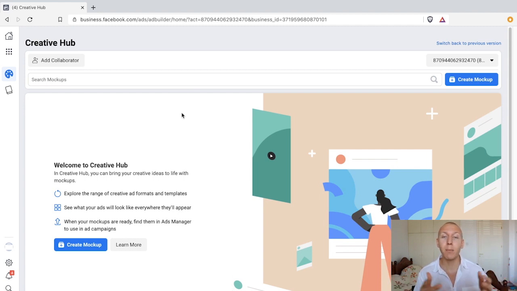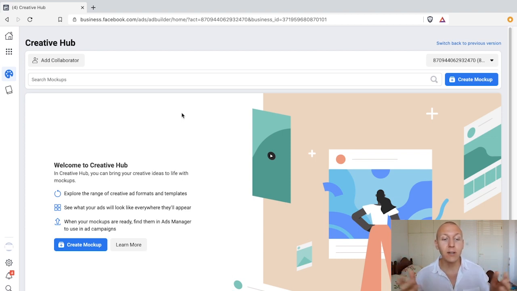What is a mockup? Well, a mockup is basically a place where you can save all of your ad designs. This is fantastic because if you're an agency, or a freelancer, or working with multiple people, you can save a lot of different ad designs, get input, have other people work on them, and then use them. There's even people who create ad designs and mockups and then sell them, right? They can be that potent. But at the very least, it means that you can save all of your different ad designs, tweak them, play with them, and keep reusing them for different types of ads. That is why we're learning about this, because it's such a handy tool to have.